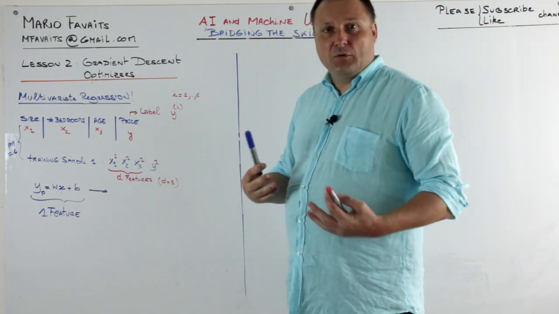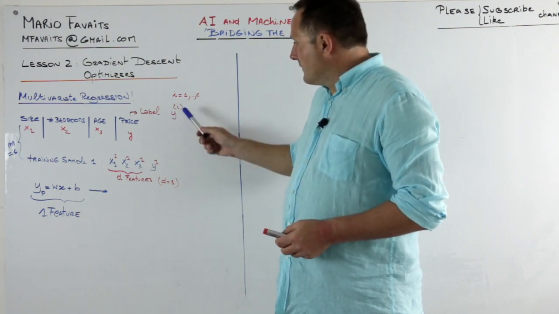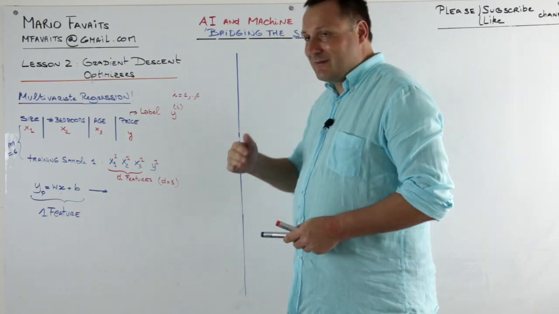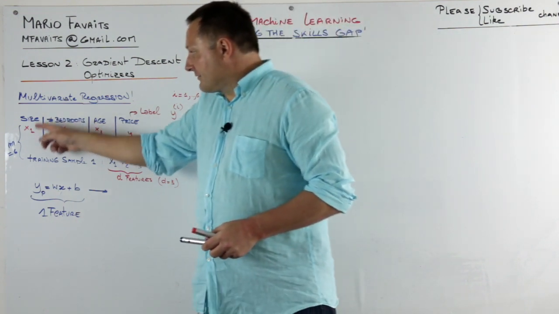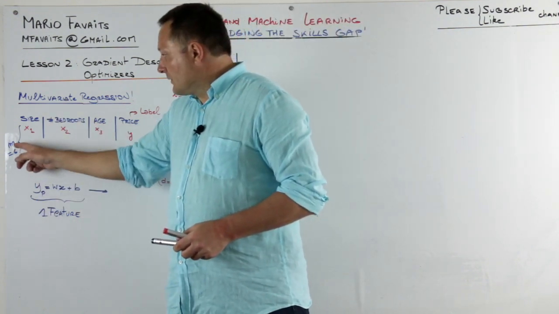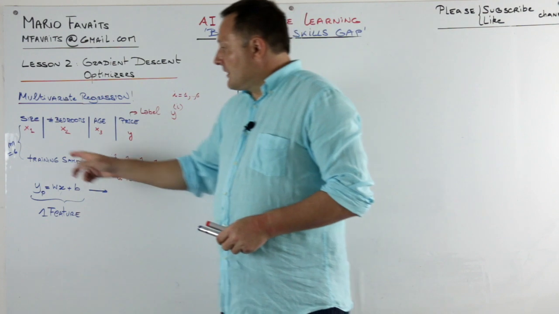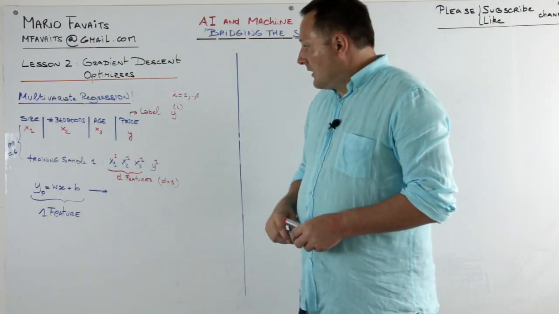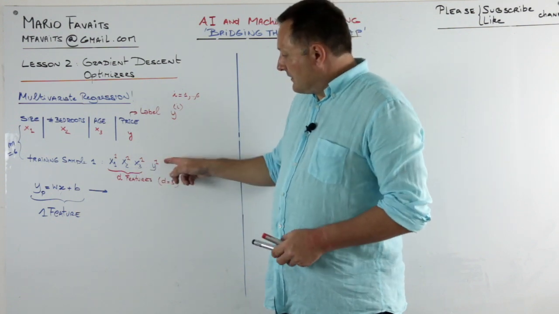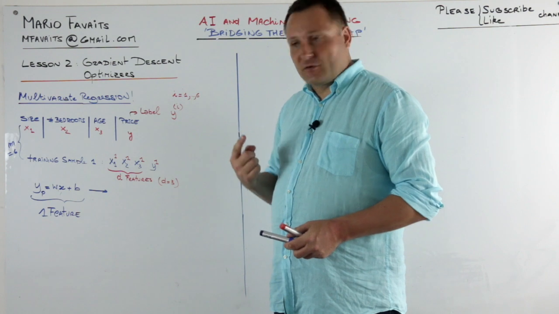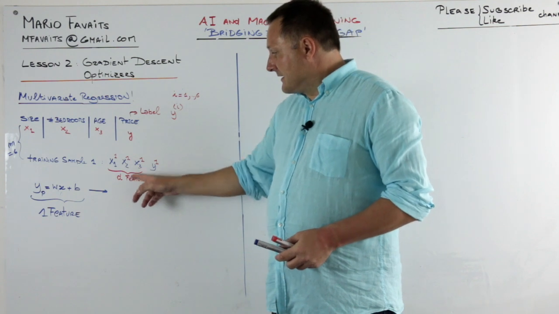The price of the house is still y, and y is still the label. The upper i is basically the number of training samples. We have 6 training samples, so you're gonna have 6 rows here. We said m is 6 training samples. If you now look at one training sample, it has x1, x2, x3 features, and the superscript denotes that it's the first training sample. In total we have d features, and in our case d is 3.